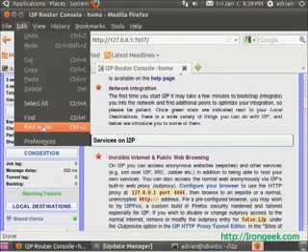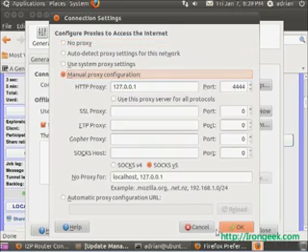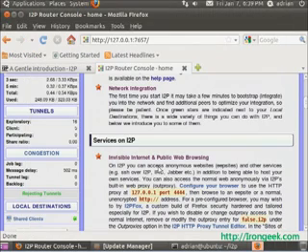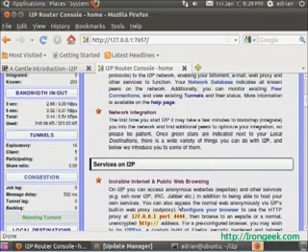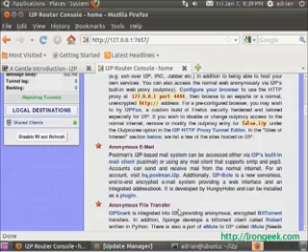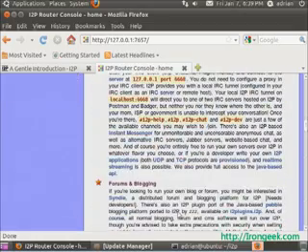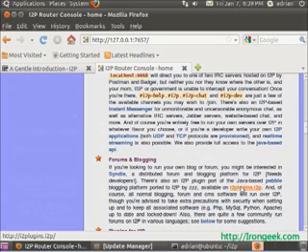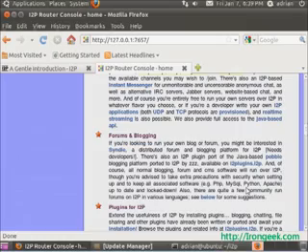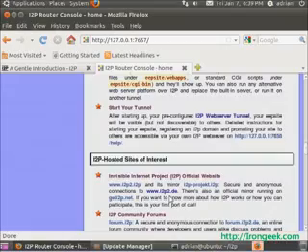In the meantime, let's go back into preferences and network settings and re-enable that proxy. Once again, it's easier if you just install a Firefox plugin to make the switching quicker. Now that we've done that, let's actually see if we can reach anything. Let's scroll down the page some, and there's a couple of different I2P sites they list here, like plugins.i2p. Let's see if we can find one.